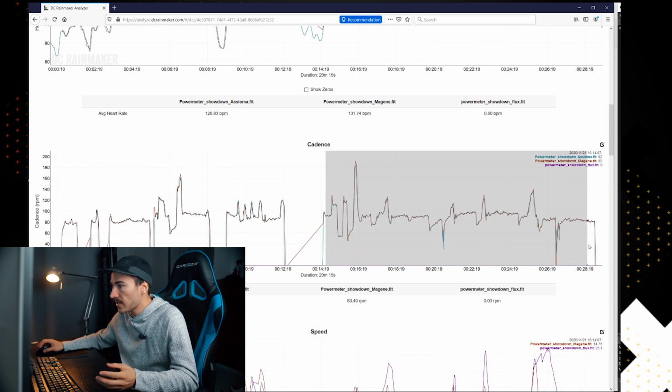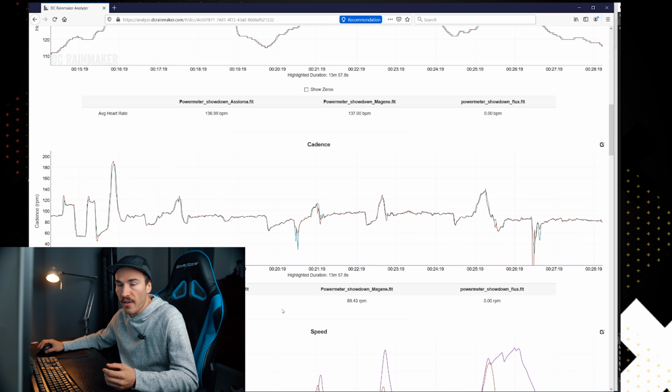So like this part, and we're having 89.5 and 89.49. So the cadence is, for myself, exactly the same from the Assioma as the Magene. So that is a really accurate number.